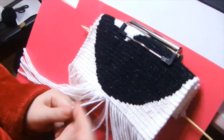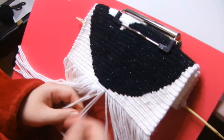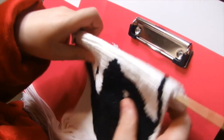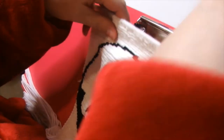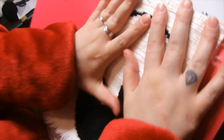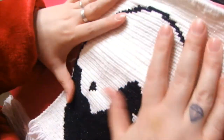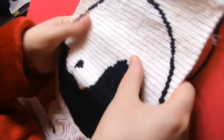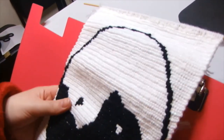So as you can see, I am about here. Let's unfold this piece. Yes. Oh, it's a lot of knotting here. Maybe millions of knots. Goodness me. When did I have so much time and patience to do it?